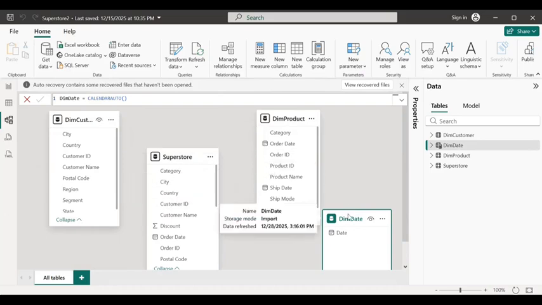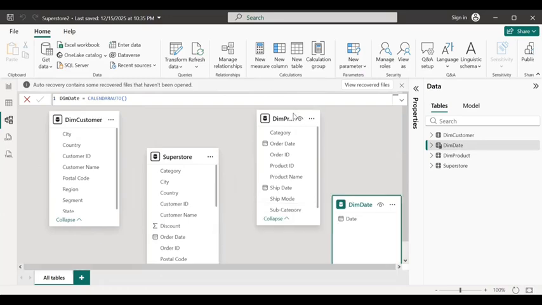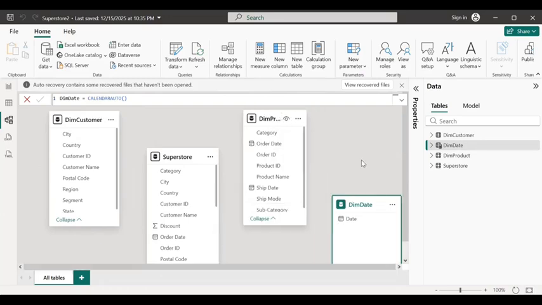All right. So we're coming to connect the tables, okay? All right, so we have our four tables here and they are not yet connected. So we're going to connect each dimension table to the fact table. That's what we call star schema. Each dimension table to the fact table.